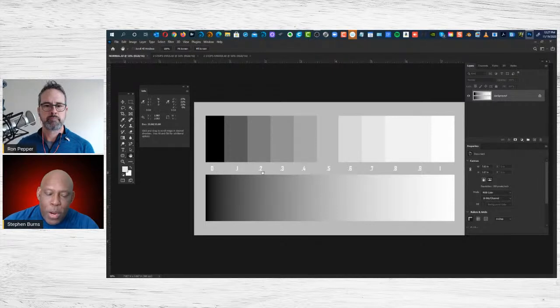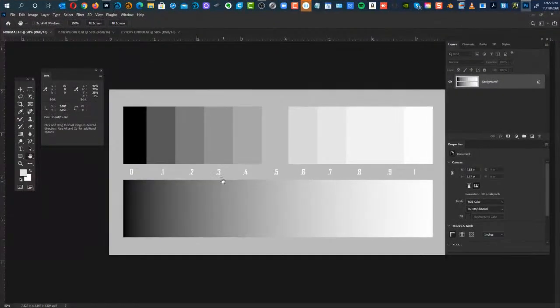0, 0.1, 0.2, 0.3. This is floating point technology. For those who are 3D artists, we get this because we've been using this forever, right?